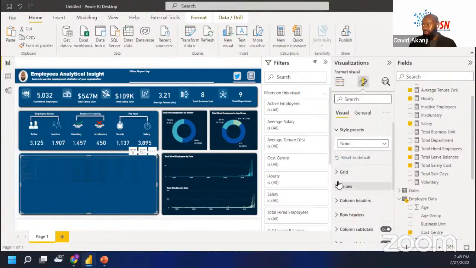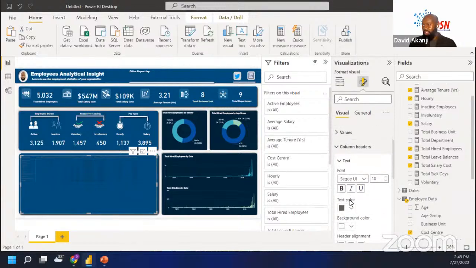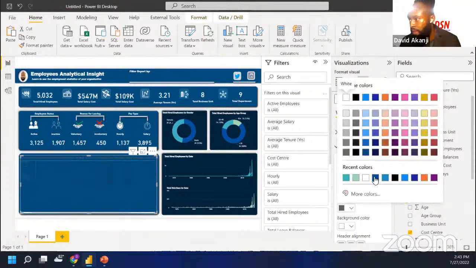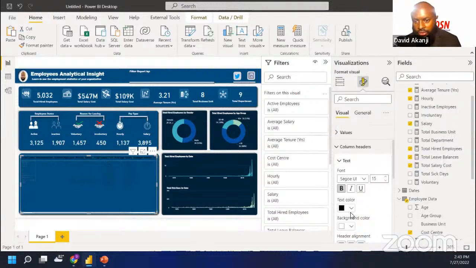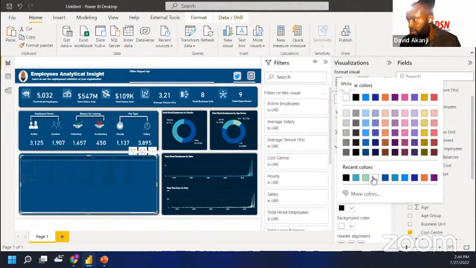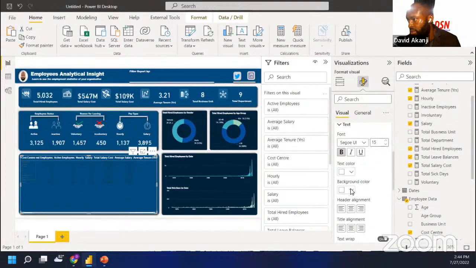The next thing I want to do is to go back to the column heading, the header of this column. Let me think of the size I can use. Let me make it bold. Maybe it's on 15, bold. Okay, sorry. I'm going to use white for the background, let me account with this.